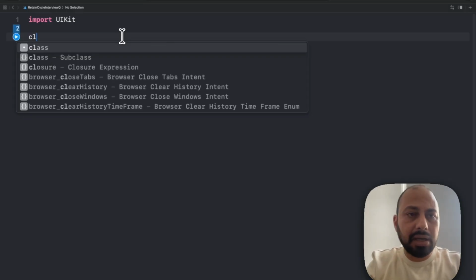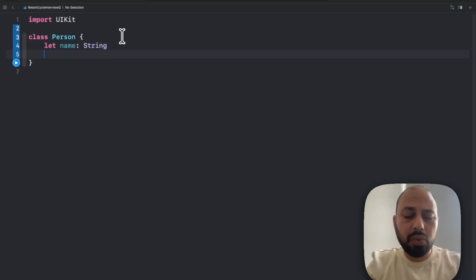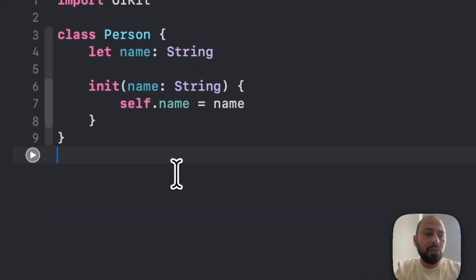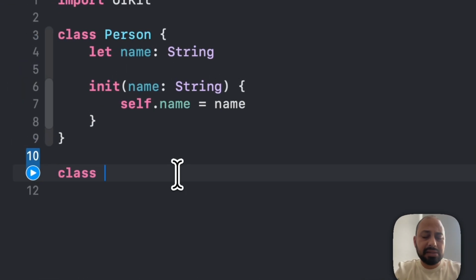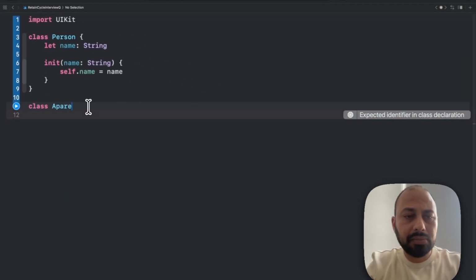Let's say we have class Person with one variable inside, which is a string type, and we will have the initializer for this. Also we will have class Apartment.